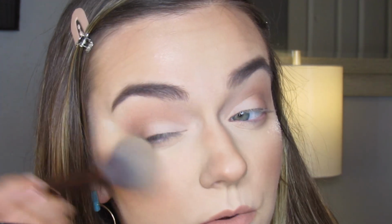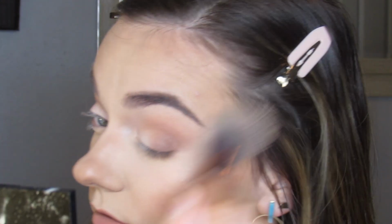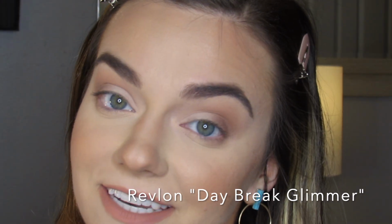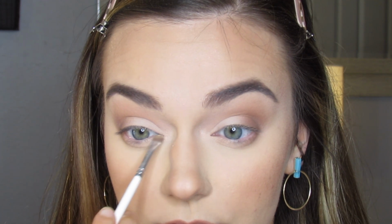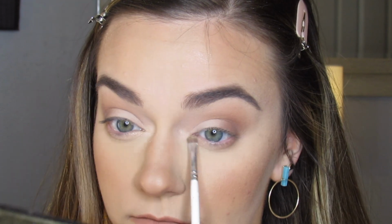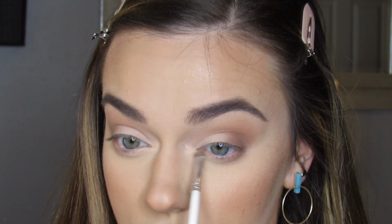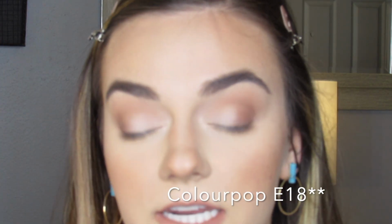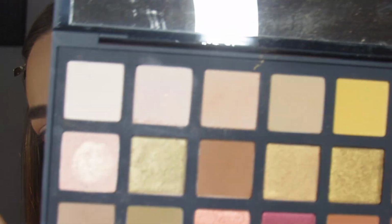And then I'm going to brush away the translucent powder. And then with a Morphe JH42 Daybreak Glimmer, this highlighter is amazing, I'm just going to highlight my inner corner. And then with the Colourpop E19, I'm going to highlight my brow bone with the shade Oat.